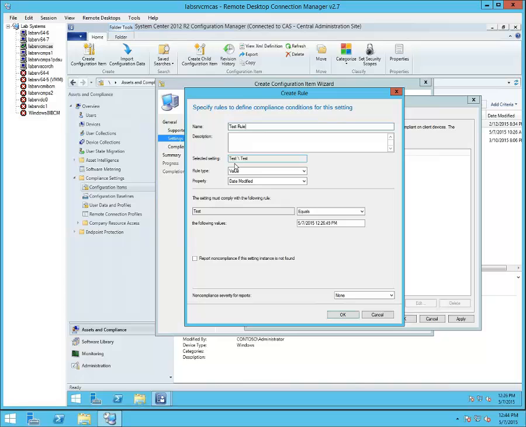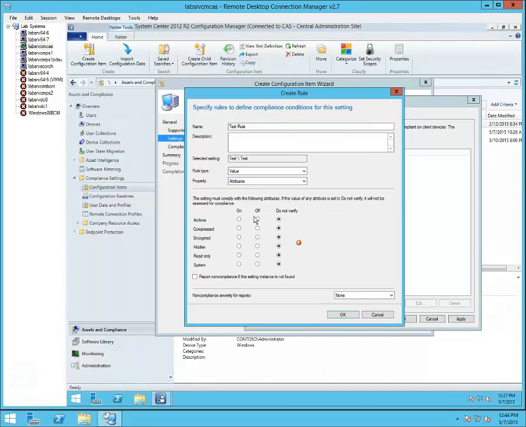And then this is the particular setting that I'm going to evaluate with this rule. And I can either tell it I want the value to be a certain thing. I can choose all of these values: date created, product name, SHA1 hash, attribute, permissions. So let me choose attributes for a minute. So I can use all of these, check to see whether the attributes are what I expect them to be.